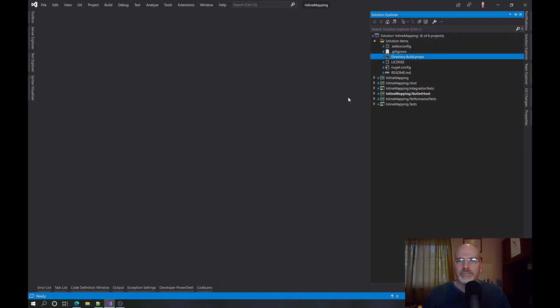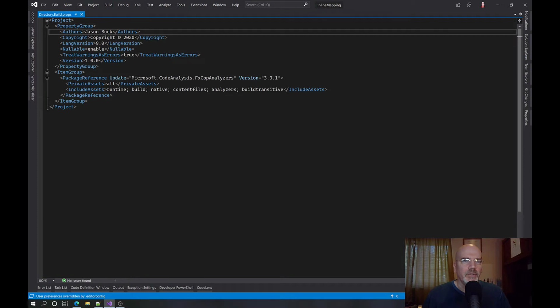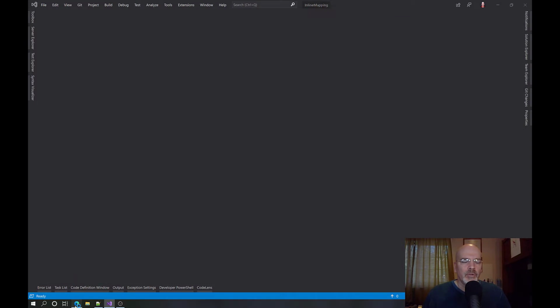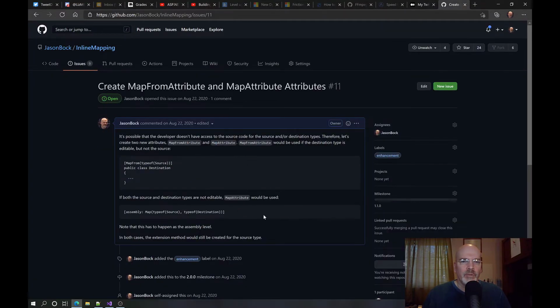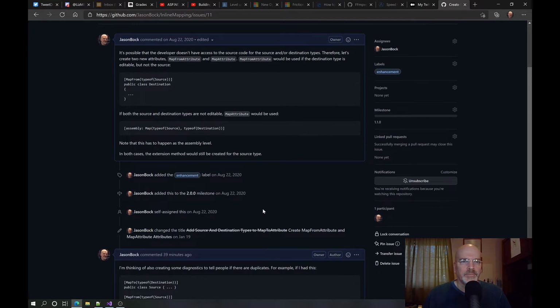Okay. So we're going to come in here. We're going to make this 1.1. And now what we're going to do is essentially add these map from and map to attributes. Or I'm sorry, we already have map to. We want map from and then also just a map. And then I'm going to look for those and have something that basically says, find all the maps and tell me what the sources and destinations end up being. I don't really care about the attribute itself, because it's just going to generate the extension method. So I have to find all the sources, all their types, and then all the destinations that it can be mapped to.